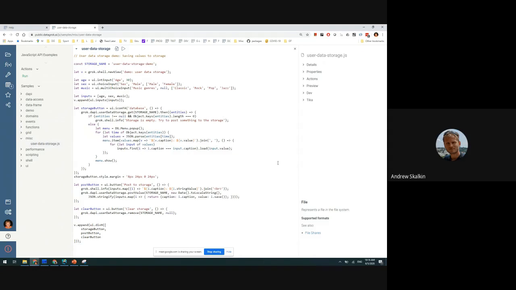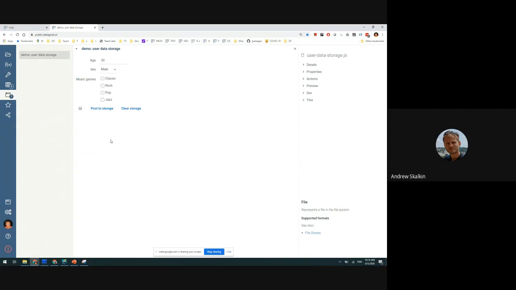On the server side, we also provide a number of capabilities for developers. One of them is the data storage, which is controllable from the JavaScript API. So in case you need to store something specific to the user, there is a nice API for doing so. I think this example does a lot more than that, because actually storing a value and retrieving a value is just one call. So this one. So I think that's some API.